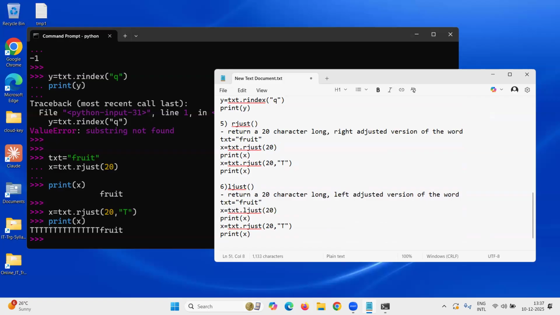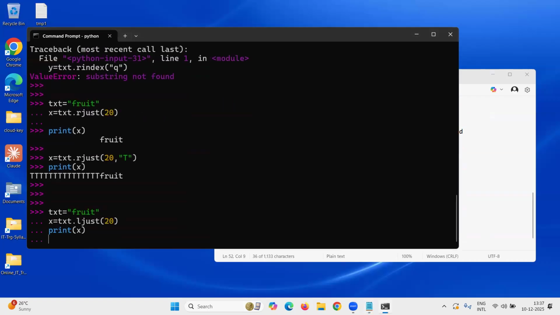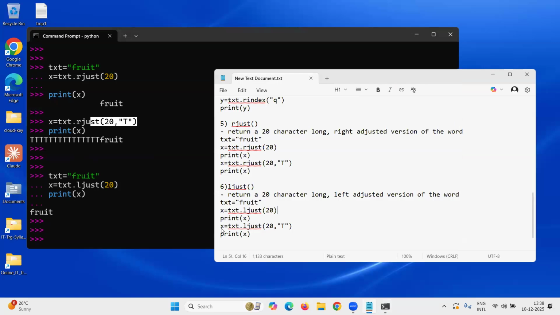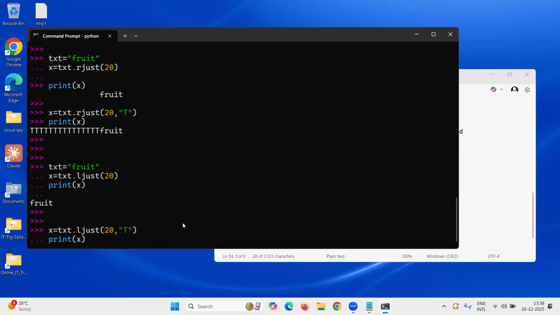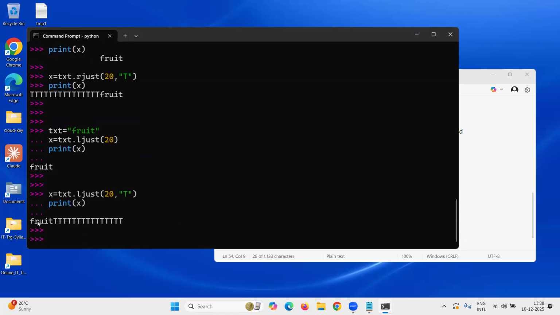With ljust the text is left-hand side adjusted, and it will be difficult to see the space marks, so you cannot tell whether it is working correctly or not. So what we'll do is use this example with ljust. There you go. So that's how we can make out that ljust is working fine.